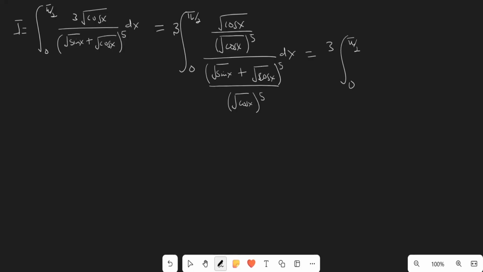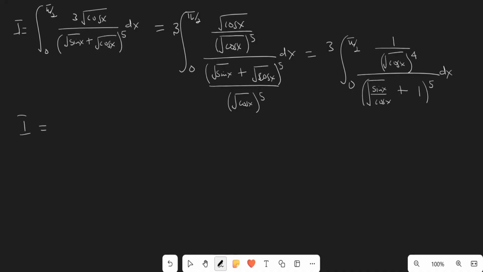The numerator simplifies to 1 all over the square root of the cosine of x raised to the power 4, because the 1 at the top will cancel 1 at the bottom, leaving 4 of them. And the denominator really is going to be, because they are all to the power 5, I can write it as the square root of sine of x over cosine of x plus the square root of cosine of x over the cosine of x, which is the square root of 1, which is 1. All this is raised to the power 5 dx.